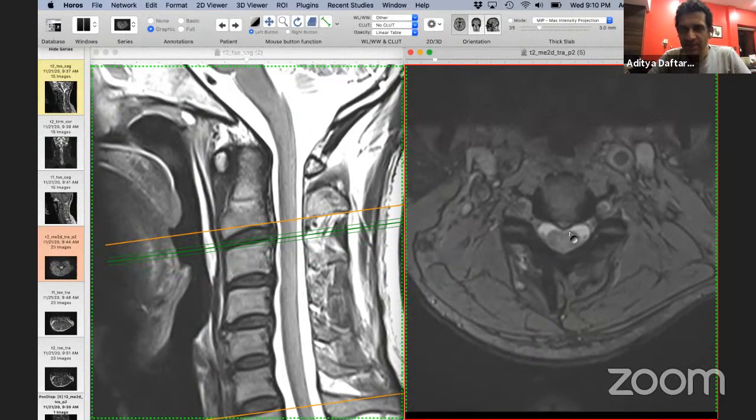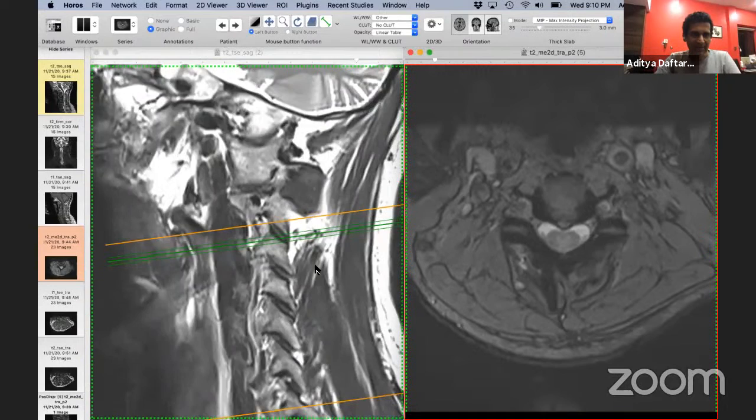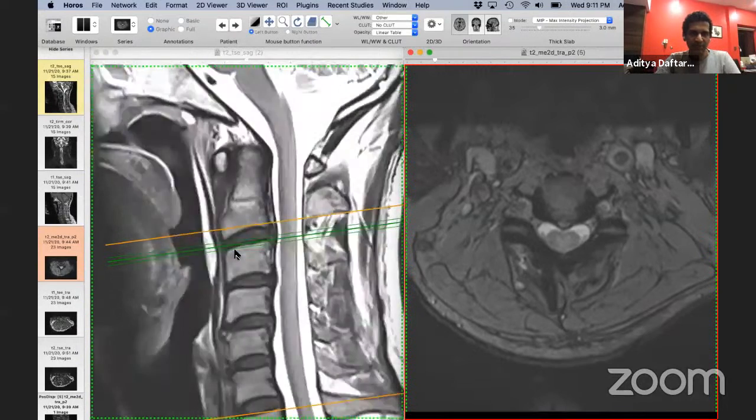One of the things that this sequence does naturally, because of the artifact that it creates around bone, is it tends to exaggerate your foraminal and canal stenosis. So if you think there is canal stenosis on this sequence, then you essentially want to remember to downgrade that by about 10 to 15% when you see that. So the axial images show you the CSF space, the narrowing, and this will show you both foramen. You can go on the parasagittal images sometimes and see the foramen as well.